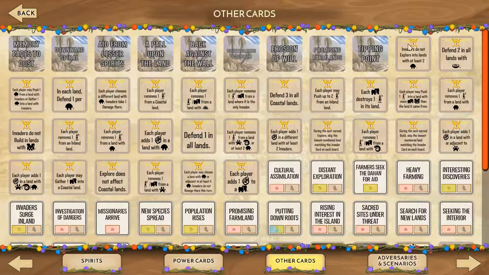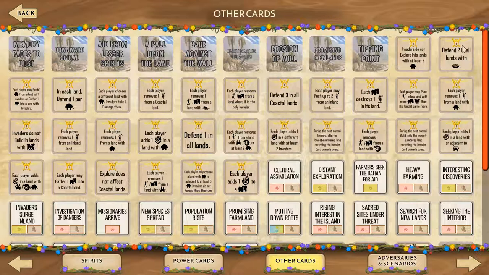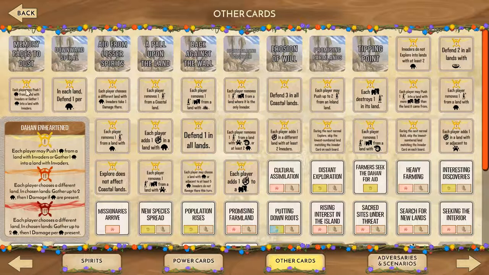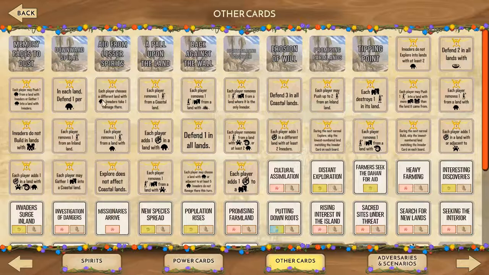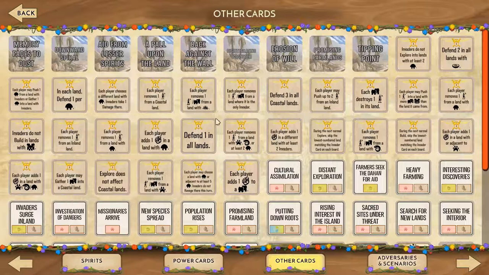So this one is invaders don't build or explore, depending on your terror level, where there's Dahan. Right? This provides defense where you have presence. This one, as you get to higher level, it lets Dahan do damage. I would categorically say that that's removing invaders. Okay, and then this is defense with Dahan, right? This is damage because of Dahan, so on and so forth. You'll see that it's largely all variations of the same thing.